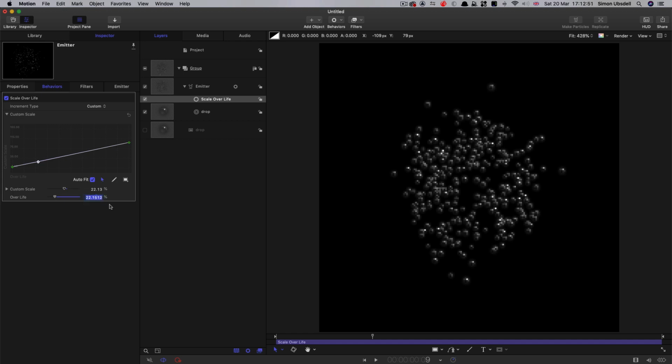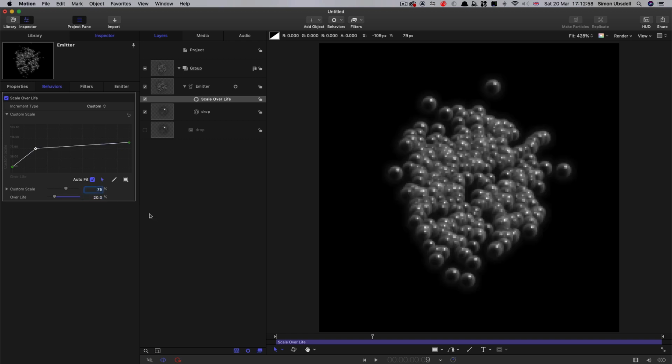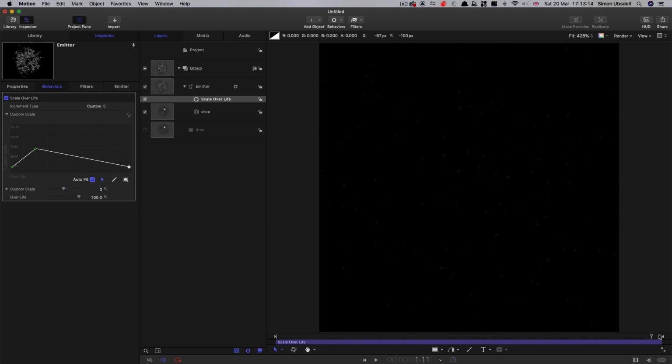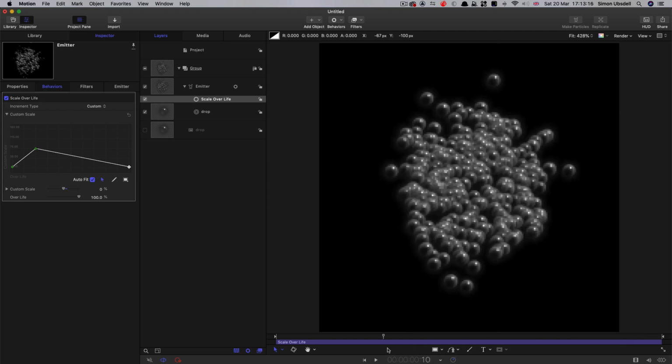So let's set that over life value to be exactly 20%, and let's set that custom scale there to be 75%. So that first, it's scaling from 0, and we want to scale back down to 0. So select that last set of keyframes and set that down to 0. So over life, they're going to scale from 0 up to 75% and down again to 0.